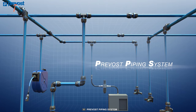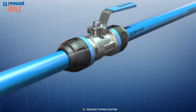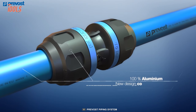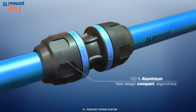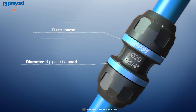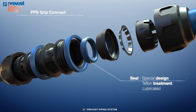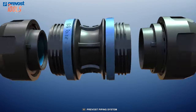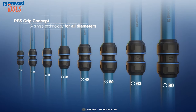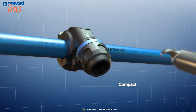Let's wrap up the list with the Prevost Piping System — an A1 pipe setup system for professionals in the plumbing industry. Every pipe and driver is made of 100% aluminum and comes in amazing ergonomics, and all grades and capacities are perfectly marked on the connectors. This system is made to offer a complete range for the market. Surprisingly, no matter which diameter you choose for the project, you'll get the same PPS grip concept design in them. So once you've installed it, you can install all the pipes.